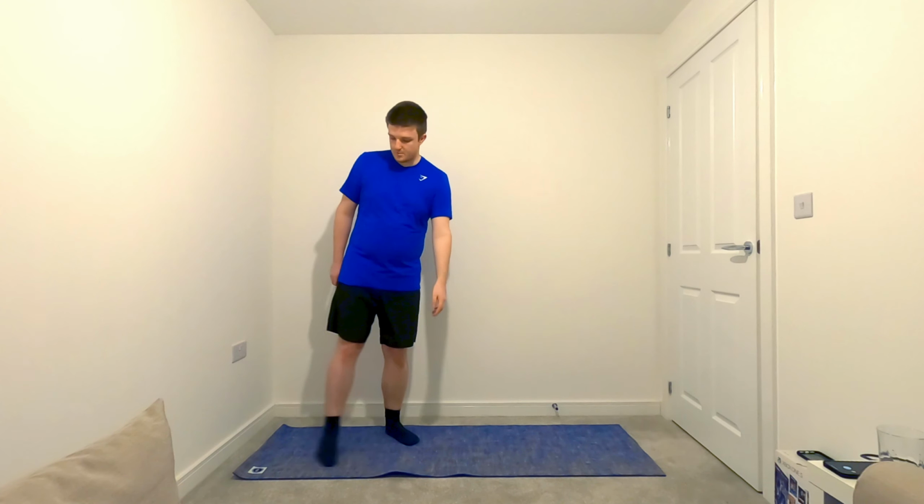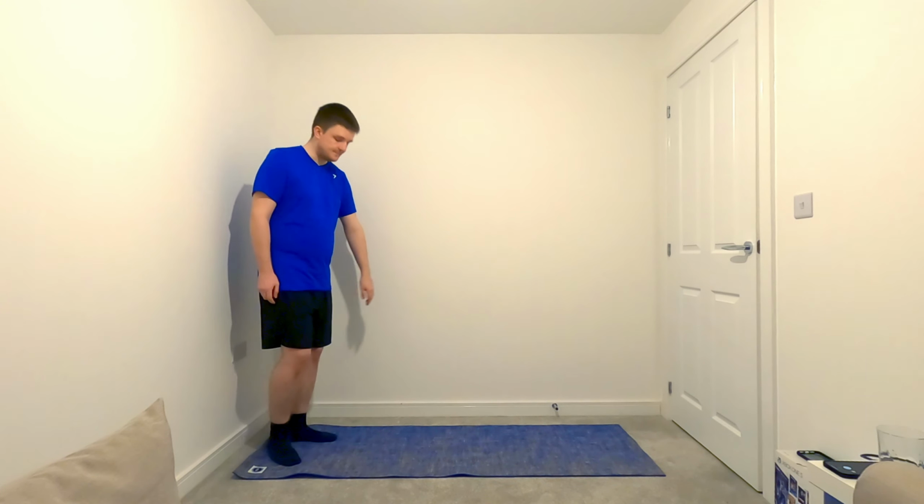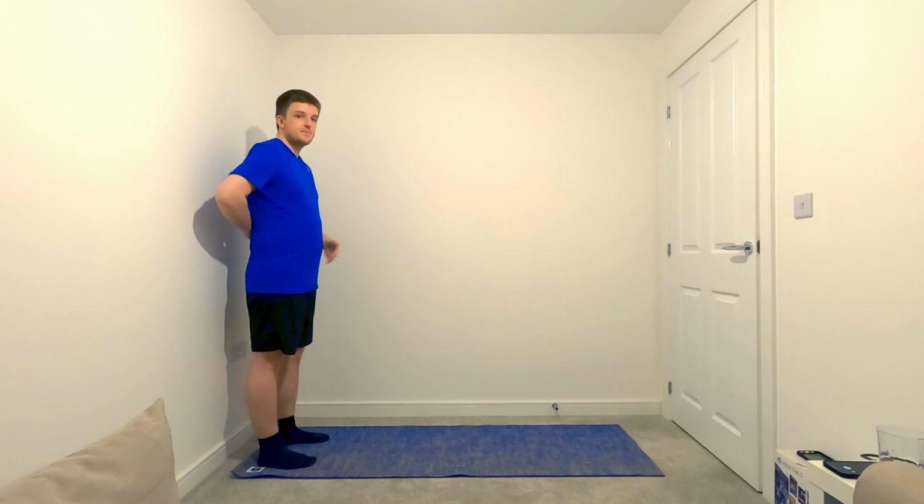Let's start off with some nice moves, get ourselves moving, get these parts of our body that we've now warmed up, let's get them moving. So we're going to start off with a roll down. Let's come to one end of your mat, and from this position you're going to imagine that your spine is like a string of pearls. So you're going to be rolling one at a time down. Just very nice, slow, fluid movement.